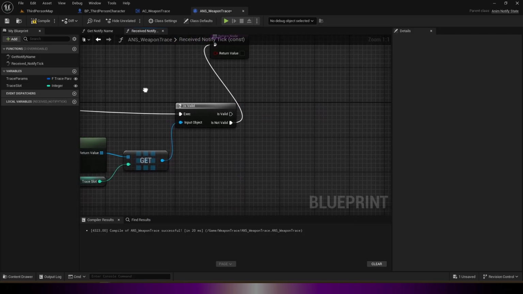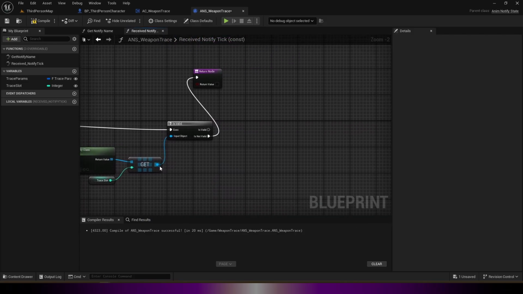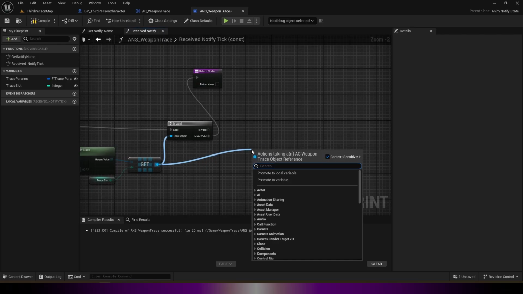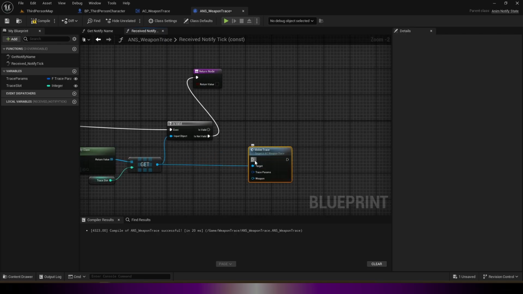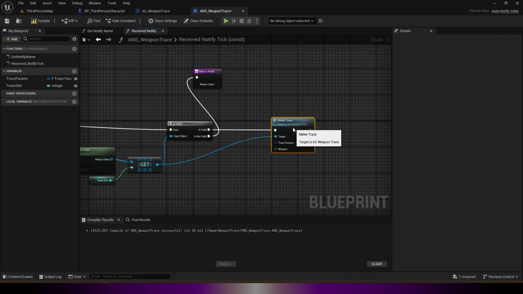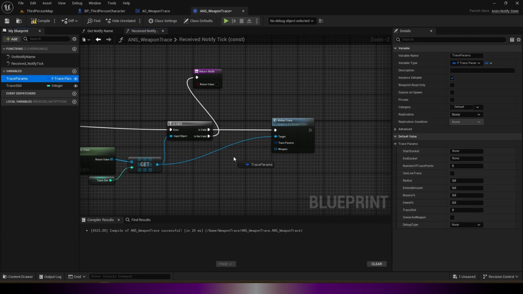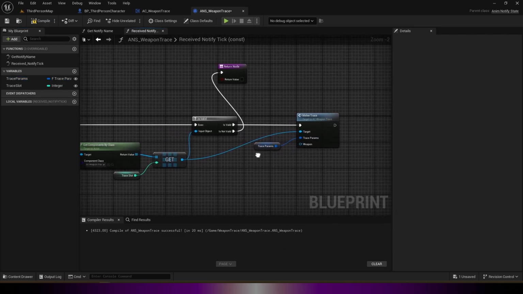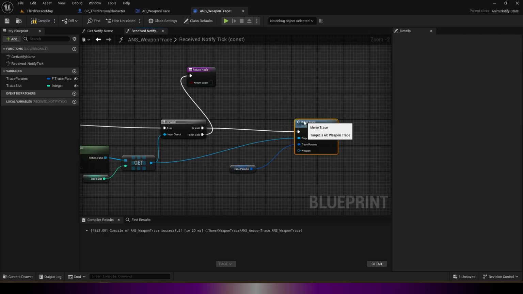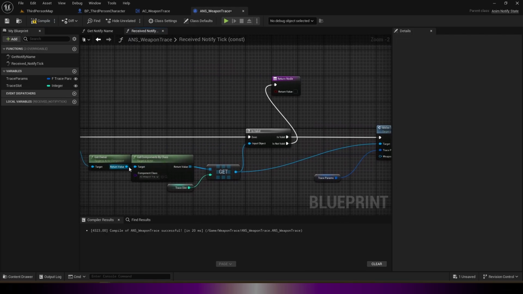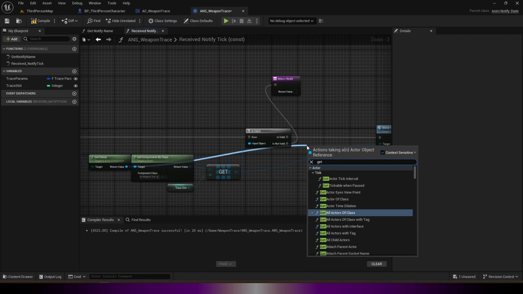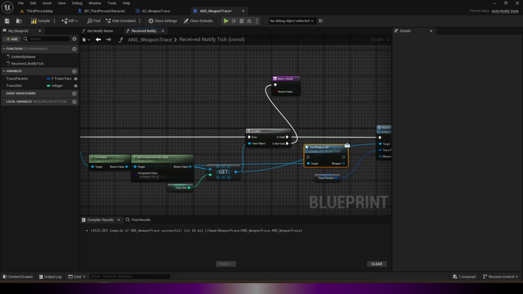But if it is valid, I'm going to grab this and run the MeleeTrace function and hook up all of the trace parameters. And of course we need to get the weapon. So off of get owner, we once again say get weapon BP.